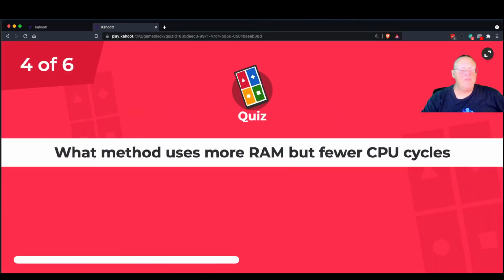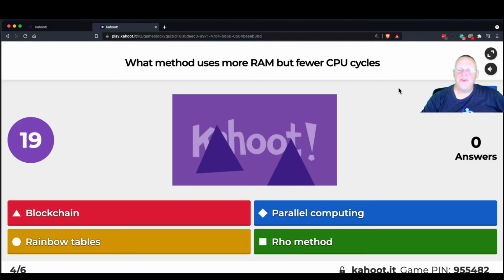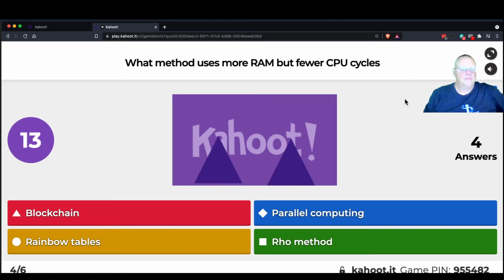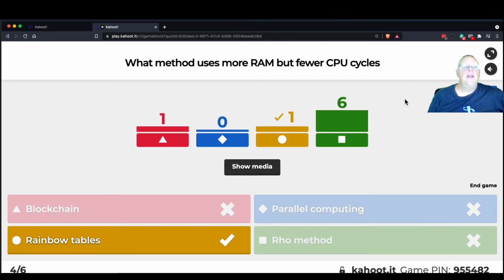All right, what method uses more RAM but less CPU? That's rainbow tables. Rainbow tables pre-calculate something and make a big table in RAM and then look it up.